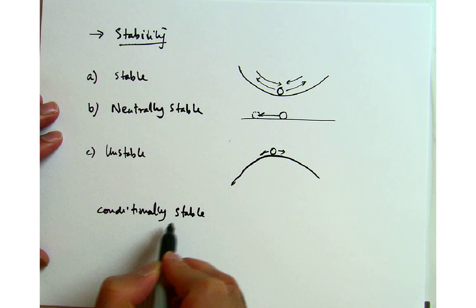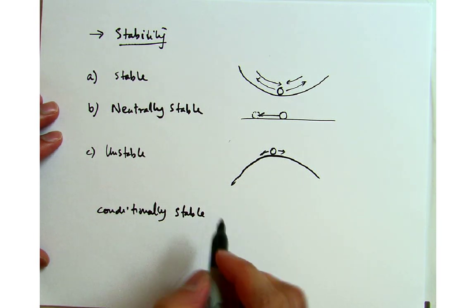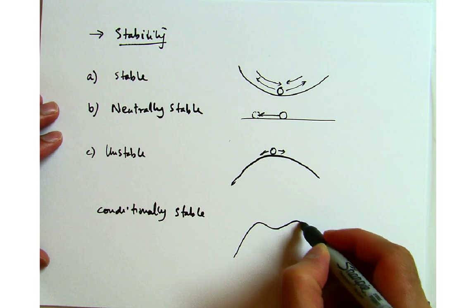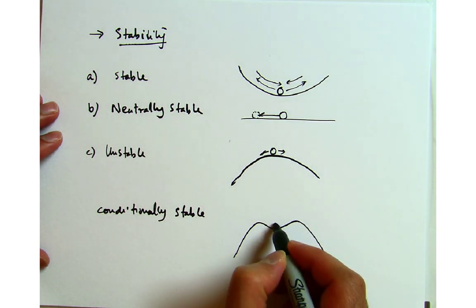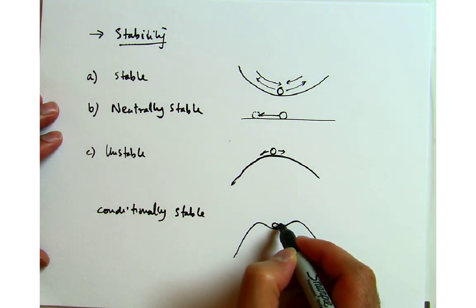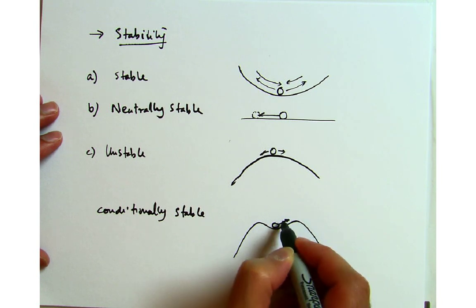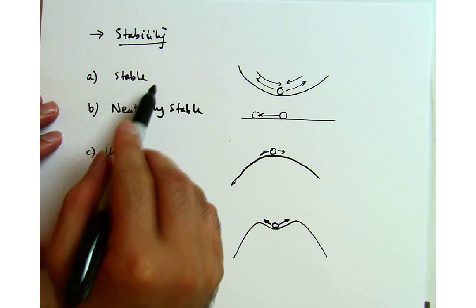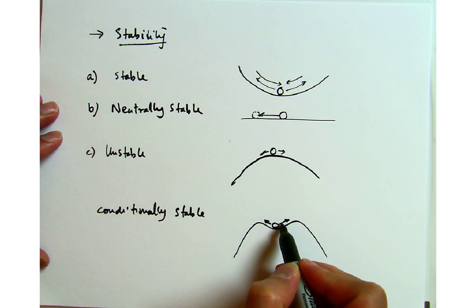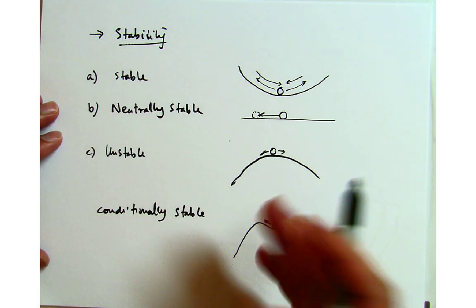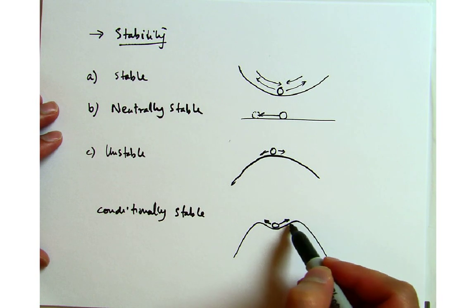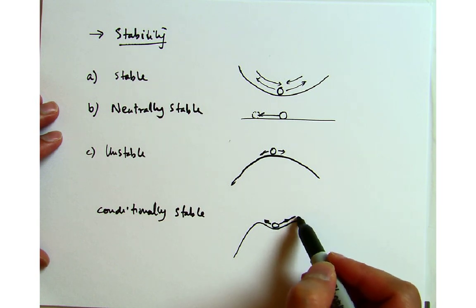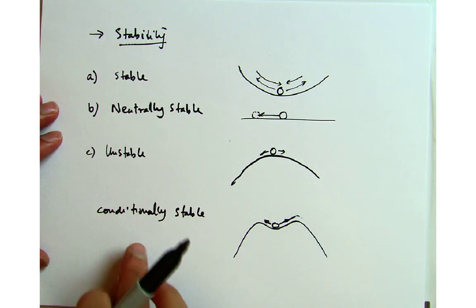And this is really important for the floating object. The conditionally stable case looks something like this, if I have to draw it, you can think about it something like that. And then you have this object sitting over here. If I give it a small disturbance, it will come to its stable position. But if the disturbance is bigger than a threshold, which in this case is this hump, so if I give a disturbance which goes beyond this hump, then it's not going to come back. So it is conditionally stable.